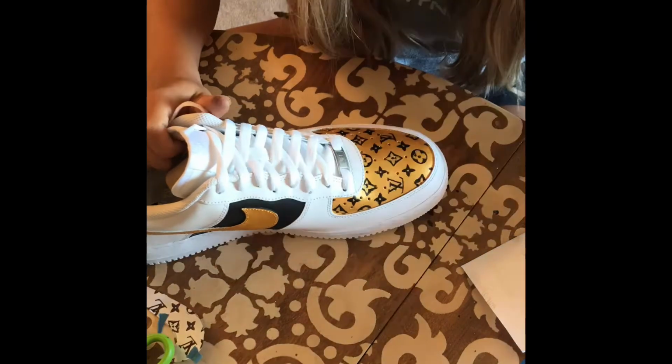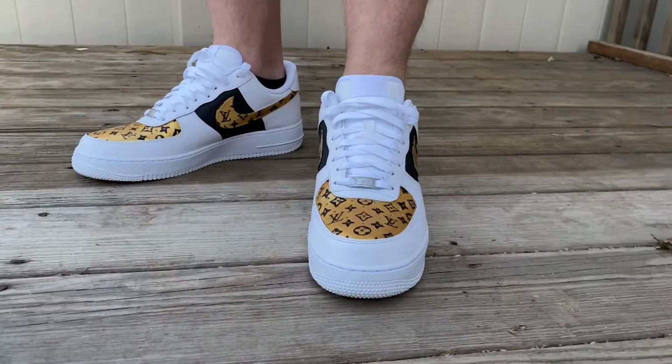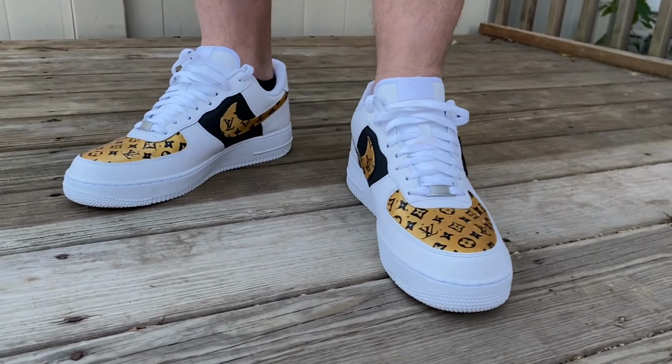So this all in all probably took me around 6 hours to complete with dry time. This was the first pair of leather shoes that I've ever painted, and I think they turned out super awesome. So this is the final product. Sean loved them and they looked great on him at our wedding.